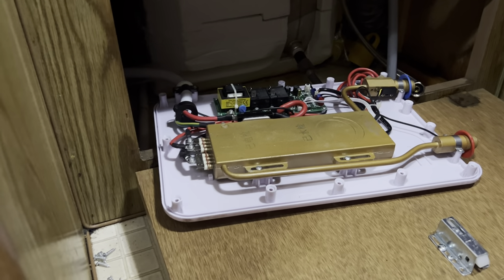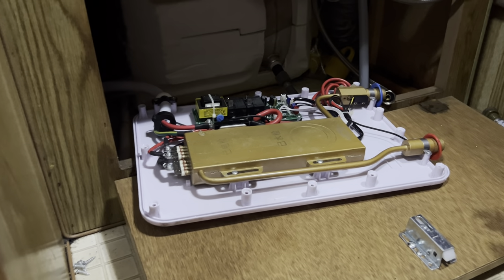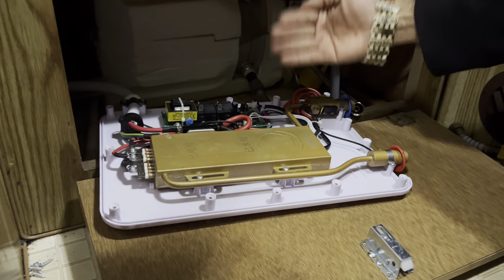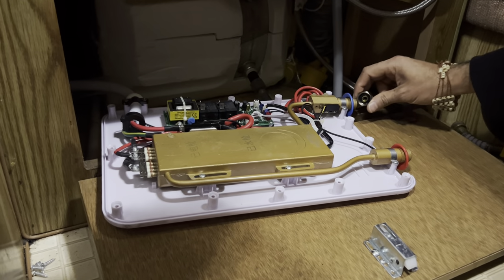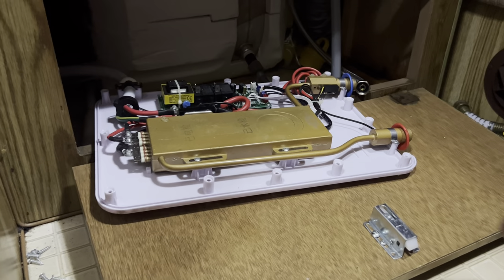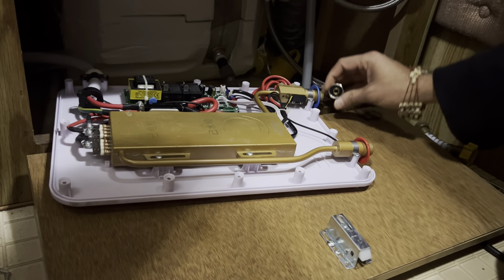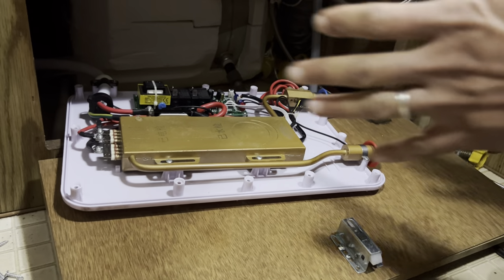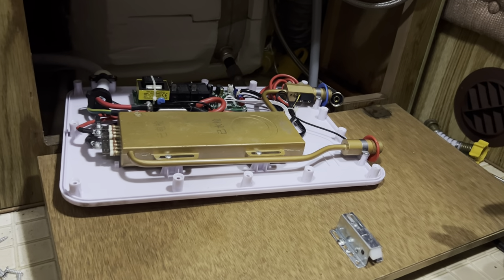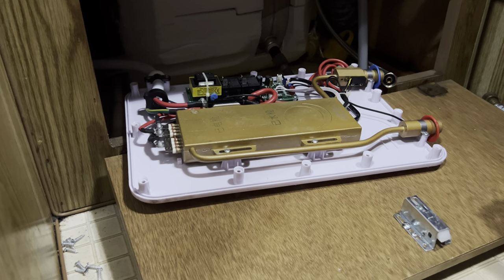There are actually two things that were happening. One of them — I believe the water was leaking because I had it sideways, and it was leaking down from here. We had a day where things got really cold and water was still left in the trailer, so I believe it just expanded this connection here, causing it to not be as tight, so it was leaking a little bit. There's also another leak area I just found that I'm going to share with you.